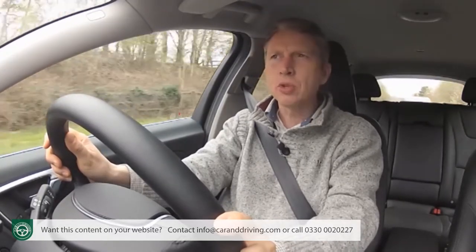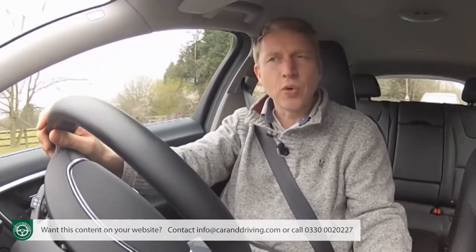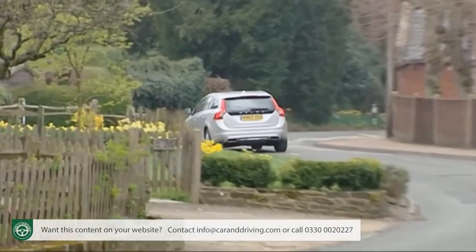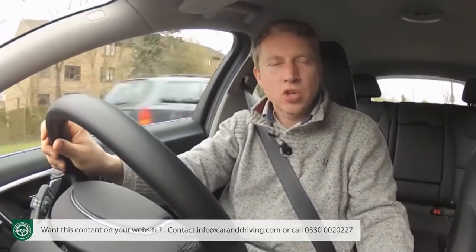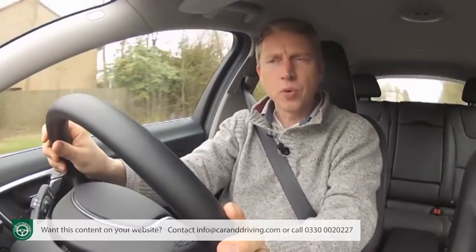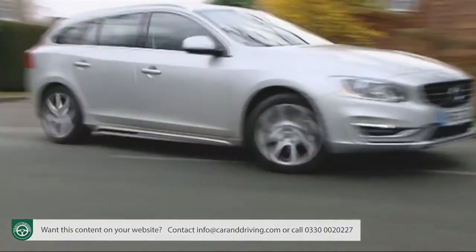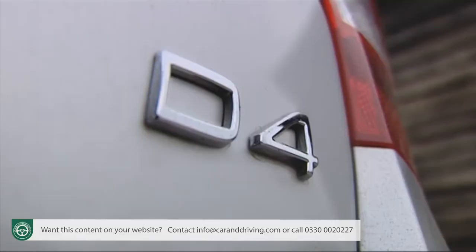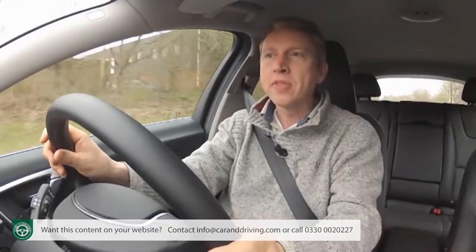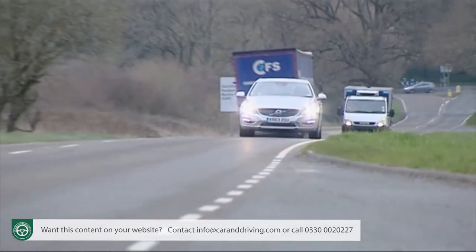Such a goal would take time to accomplish, which is why the original V60 was first launched with Ford-derived 1.6, 2-litre and 2.4-litre engines. But behind the scenes, engineers were hard at work completing their own in-house range of power plants — the so-called Drive-E range. All of these are 2 litres in size, either petrol or diesel, with a lineup of different power outputs broad enough to eventually completely replace the existing Ford units. The first to market is the 181 brake horsepower 16-valve diesel in the D4 model, which makes the typical Volvo salesperson's job rather awkward — it's cleaner and more economical than the feeblest 115bhp 1.6-litre D2 V60.